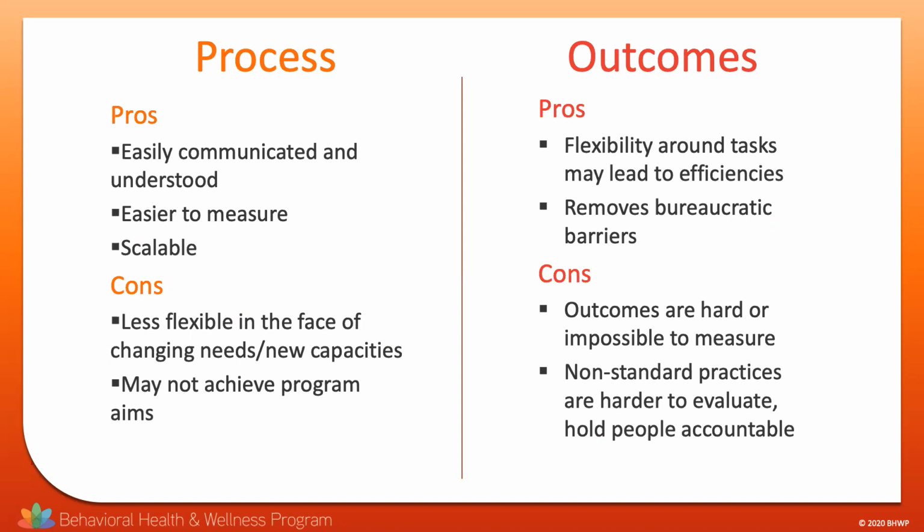Maybe the more active version, the one that BHWP recommends, gets both more referrals and more enrollments, but as a proportion of referrals, maybe the passive version gets more enrollments. So what's my point? Well, depending on your theory of change, you may decide that the quote-unquote outcome that's most important is enrollment. So you want to do the thing that gets you the most enrollments for the least effort.